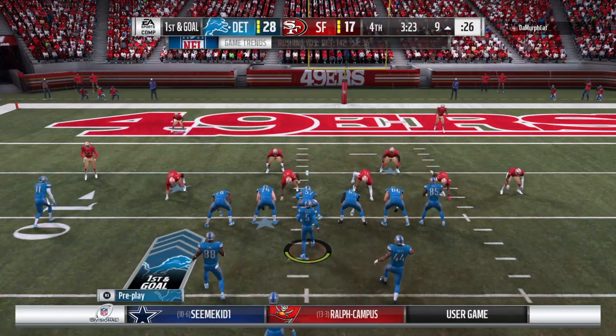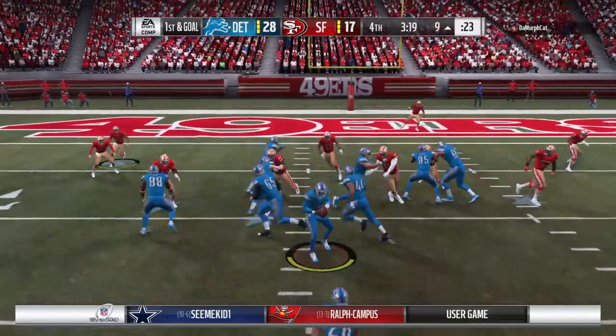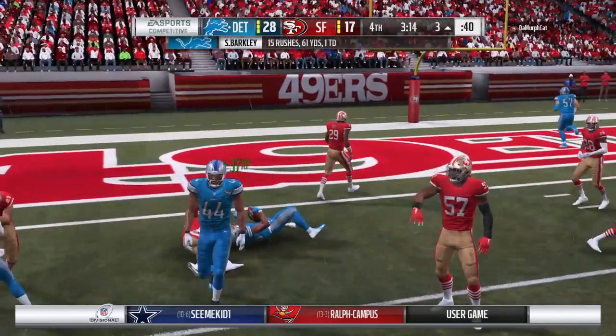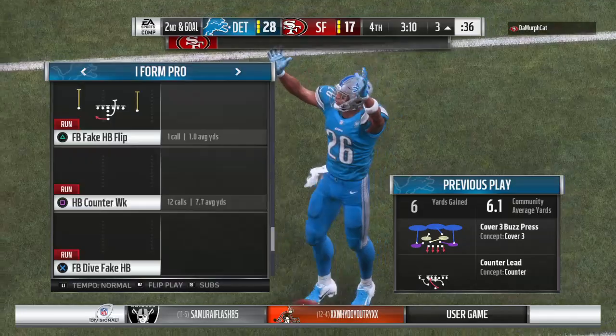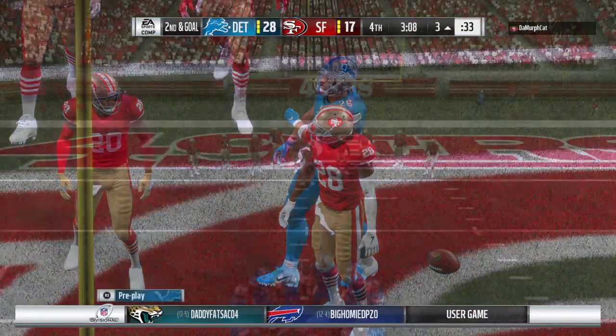And know what else he's doing? He's inspiring the rest of his team because they see this starting to happen as well. So that means they're going to redouble their efforts to help him out. Extra blocking, getting downfield, helping him out. He'll get it up the middle. A good run of 6 yards there. Gets him closer to the goal line with 2nd down coming up. Able to stay in bounds, so the clock keeps rolling.